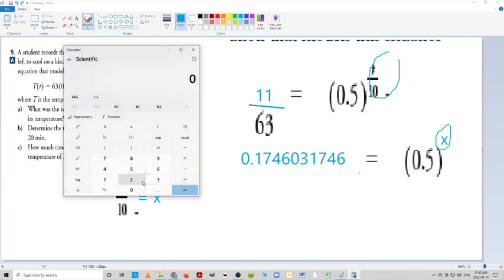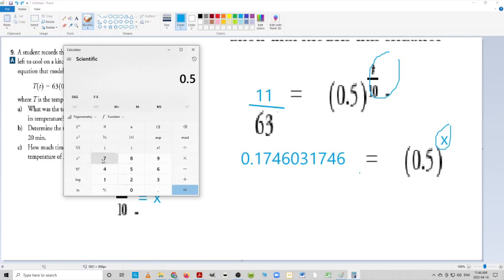We're going to take 0.5 and put it to the power of 2.5. Oh wow, very close. I need it a little bit smaller, so I'm going to try 2.6. It went down too far, so it's 2.5 something. I'm going to do 0.5 to the power of 2.55. Very close, but smaller. I'm going to just try to get it as close as I can.